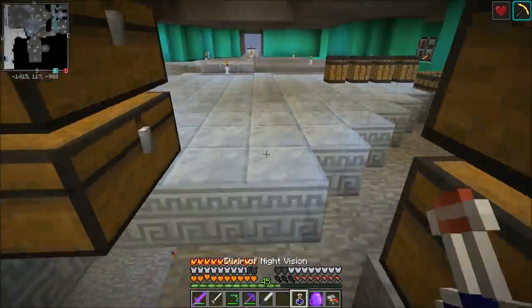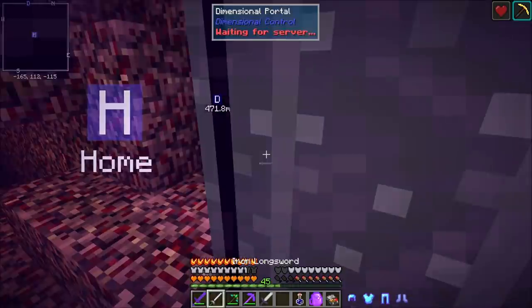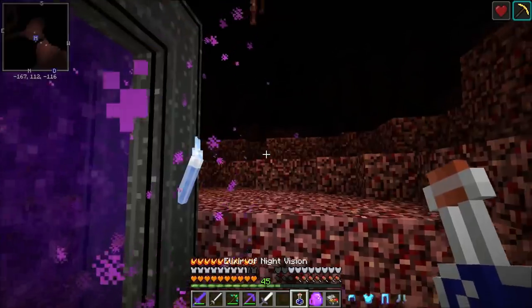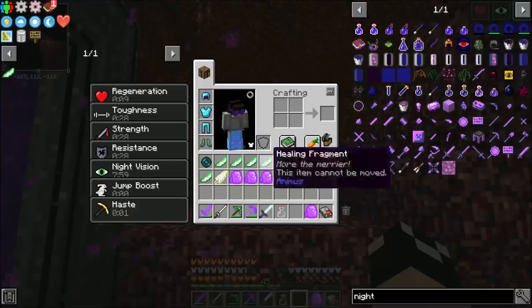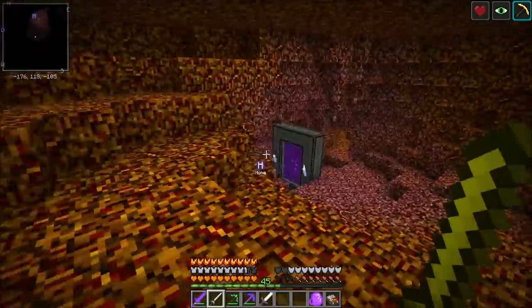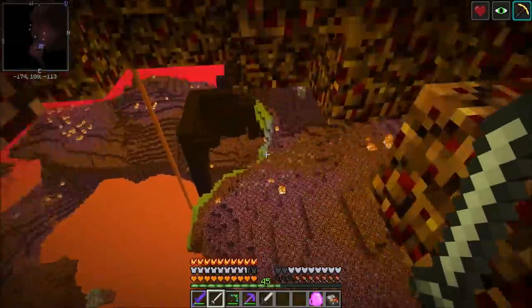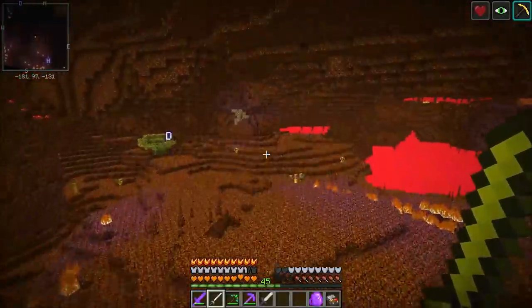So, let's go ahead and pop into the nether, and basically what I'm going to do is go to the dungeon that we were at last episode. Now, we are going to do some more nether dungeons, but not right this second. We'll do those later. So, I want to go off over here, because there was that wither skeleton spawner.